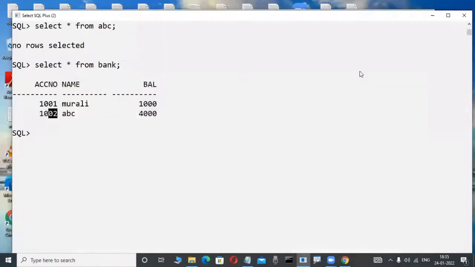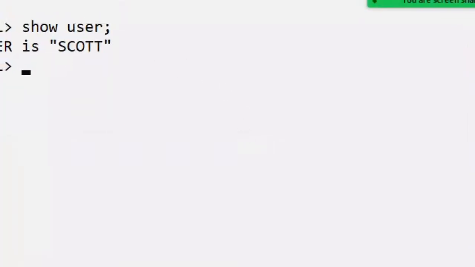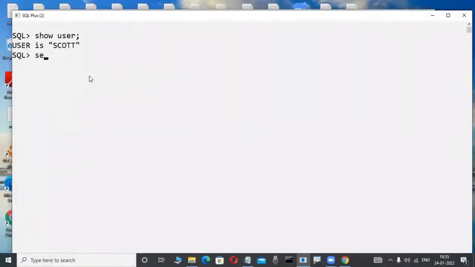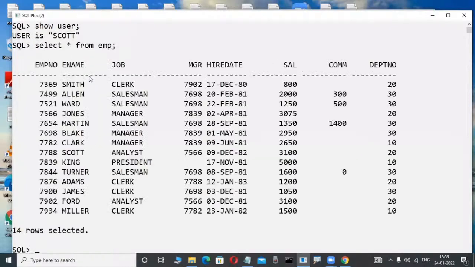For example, I'm telling a simple example. Suppose one employee is there, for example. This employee's name is Scott. Oracle Corporation gives this user; don't worry, you will be familiar with these users in future. Scott is an employee. This employee has one table, for example the EMP table. Oracle Corporation gives all these tables; in future you will be familiar with them. Don't worry.